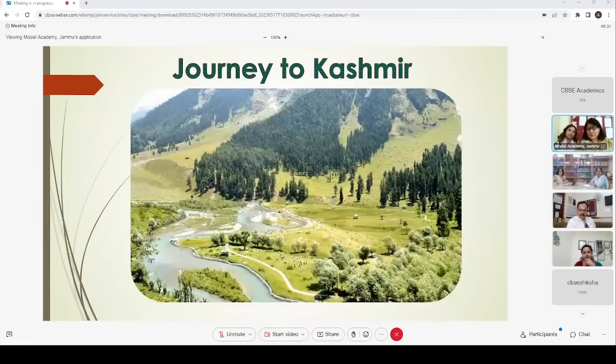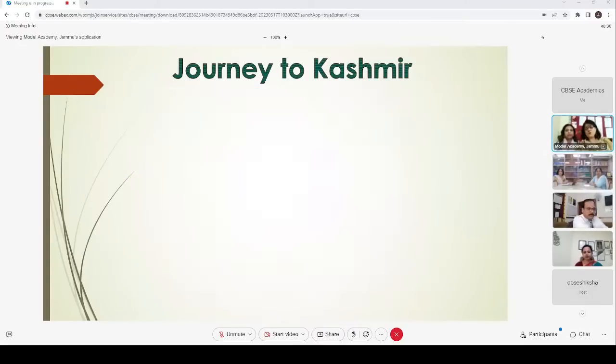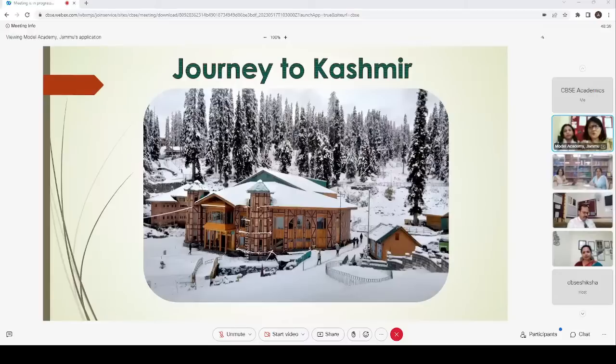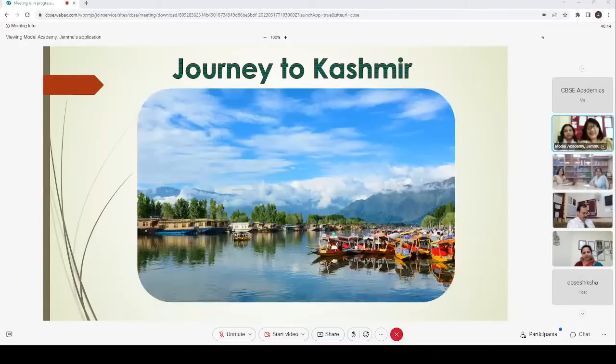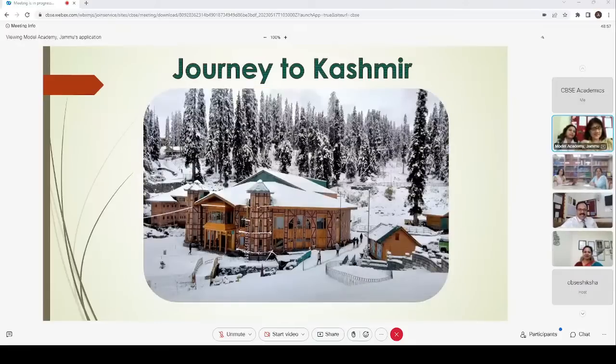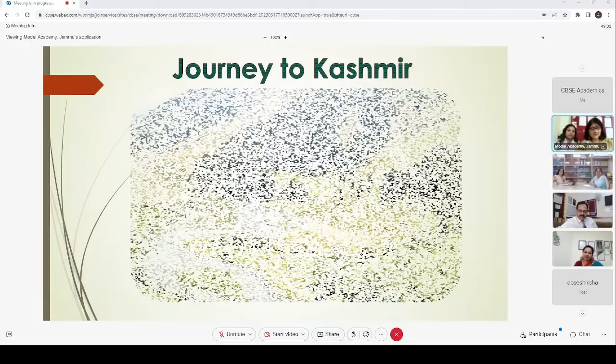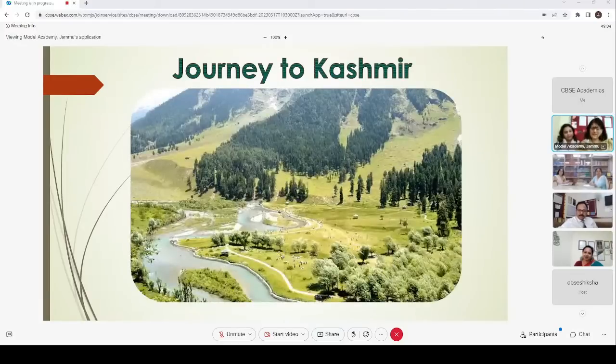Amir Khusro, an eminent Persian poet, has described the beauty of Kashmir in a beautiful couplet which sums up its entire beauty. He has said, "Agar firdaus bar roo-e zameen ast, hameen ast, hameen ast, hameen ast." If there is a paradise on earth, it is here, it is here, it is in Kashmir. And he has justified the splendor of this place in the most perfect way.